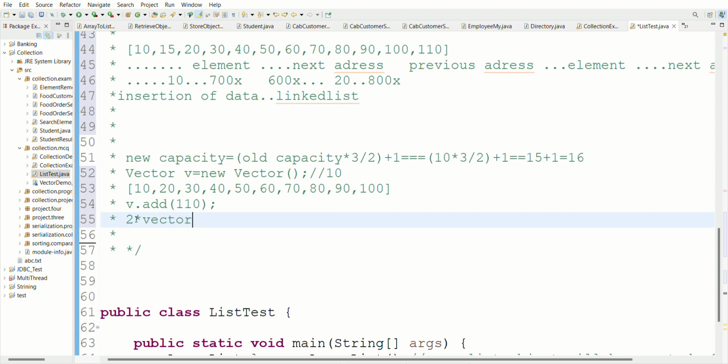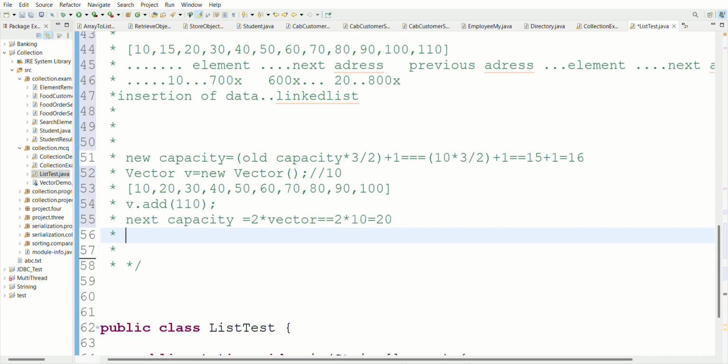The new capacity is equal to 2 into the current capacity. The Vector size was previously 10, so 2 into 10, how much? 20.